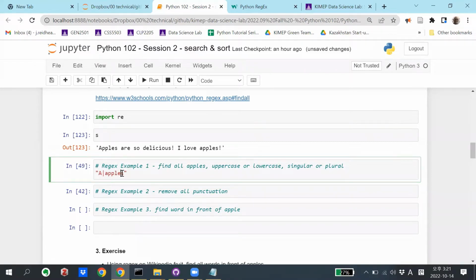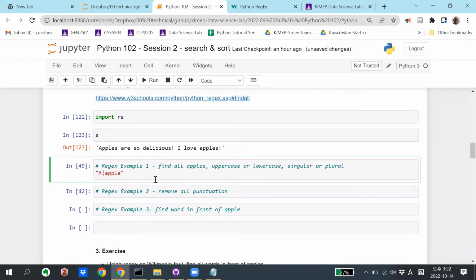And what about the S? You could just drop it, right? Because as long as you have apple, it'll give you apples.